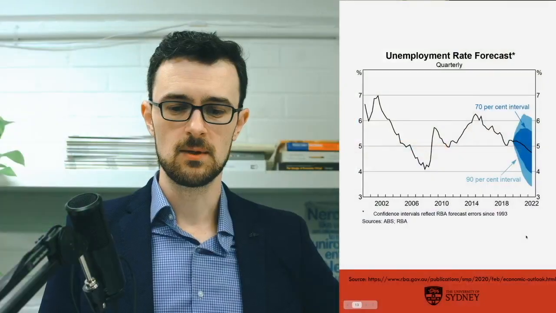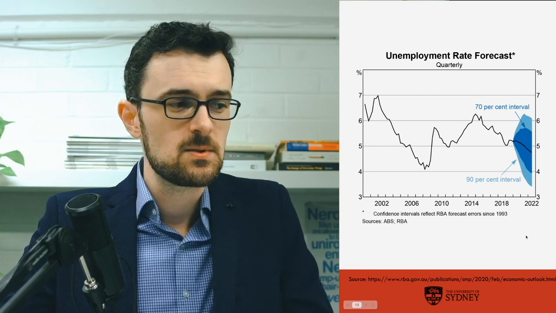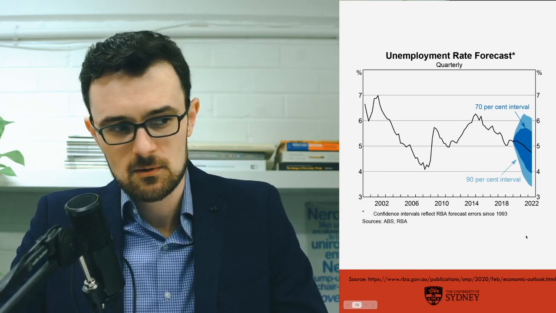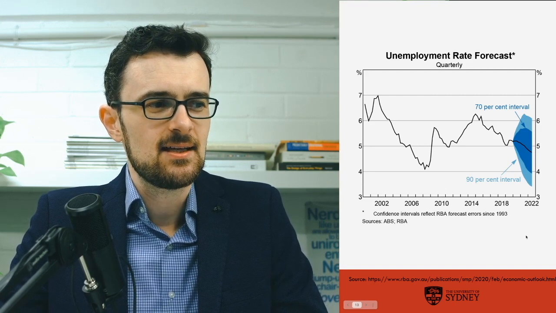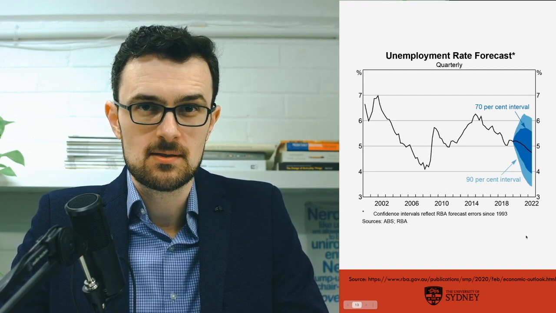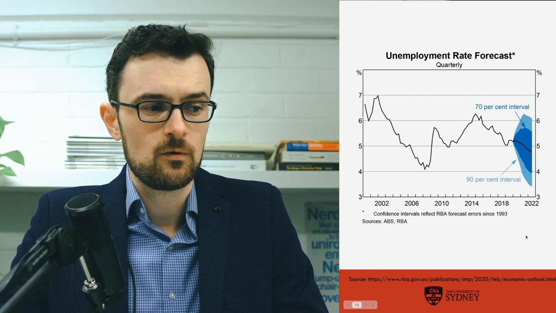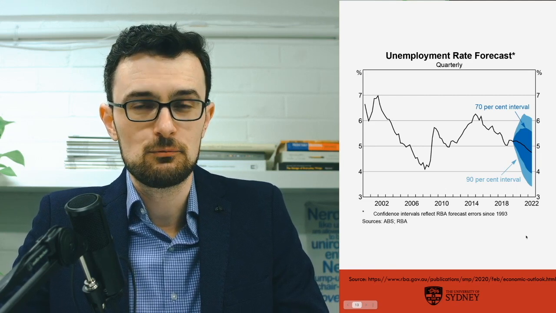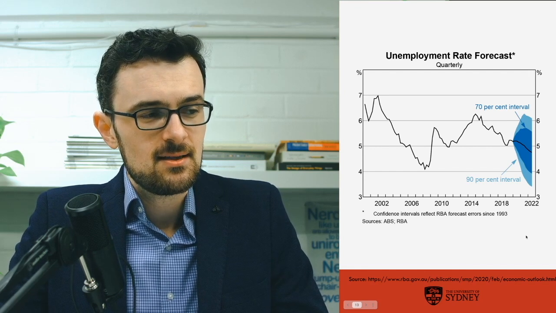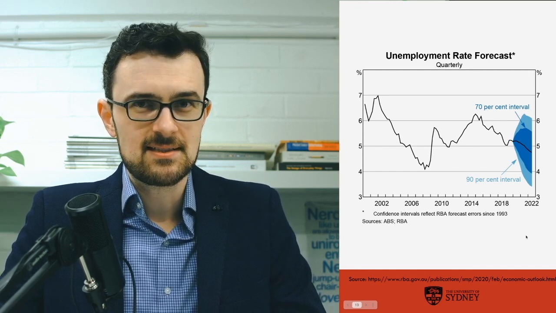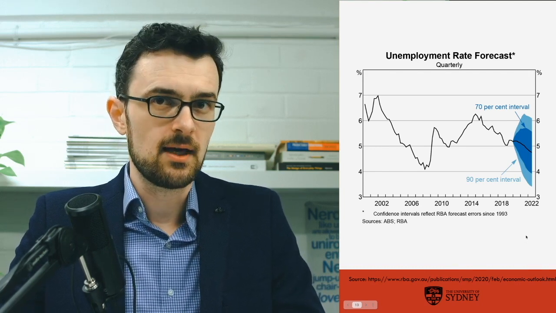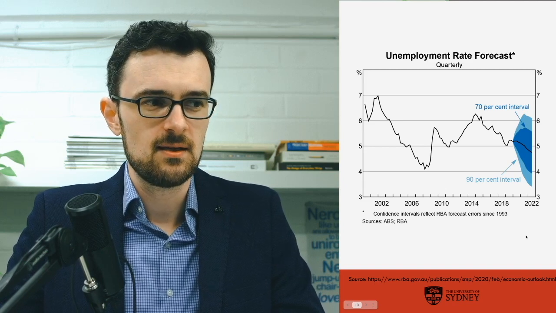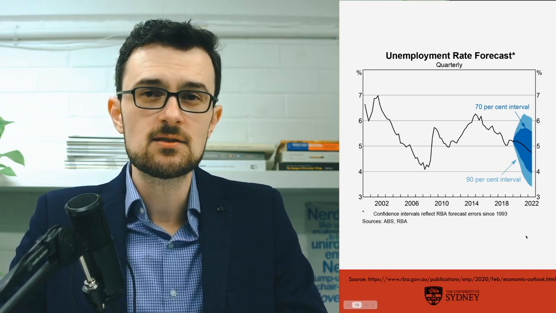Here's a way of visualizing uncertainty that some of you may be familiar with. This is a fan chart. Specifically, this chart shows time across the bottom axis, and then on the y-axis, the estimate of unemployment in Australia. This is from the RBA's data from a February 2020 outlook, right before the pandemic. So you can see that they draw the line of their best guess up until the start of the blue region. That's the real data that they've observed, they've measured, but then the blue region indicates the uncertainty on their predictions, right?